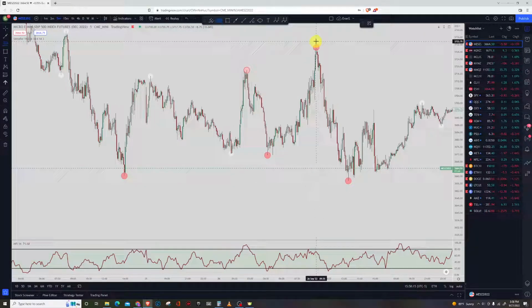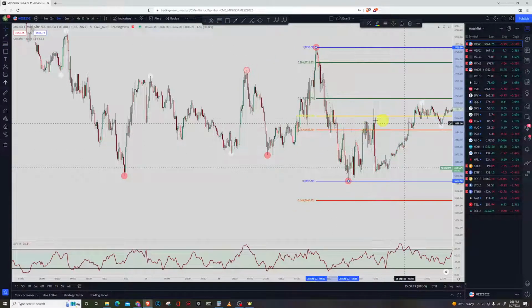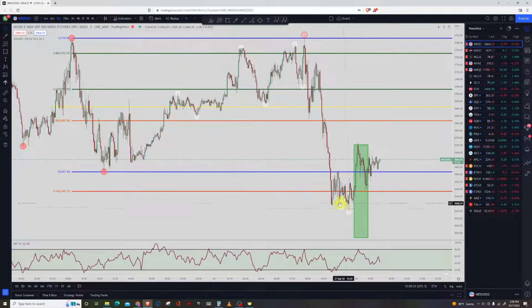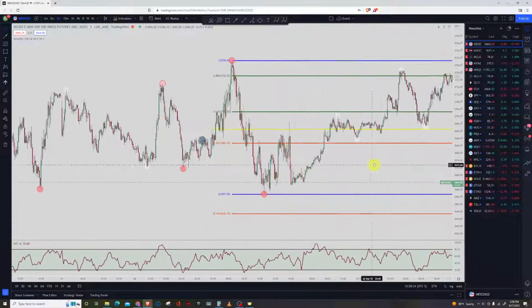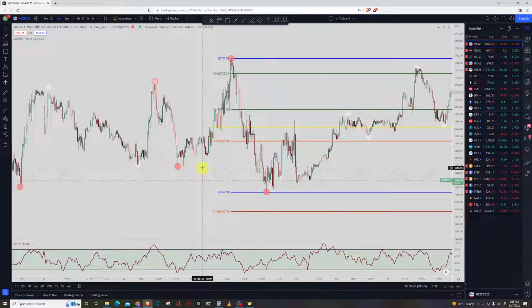So let's say that this red one wasn't formed here yet, but obviously this red one was, because these red ones don't form right at the low. It usually takes a while for the candles, because as you can see, there's no red one forming down here, and price has still moved off from the white one. But in order to have a red one, you have to have a white one, because the red ones are the primary and the white ones are the secondary. So in order to have red, you have to have white.